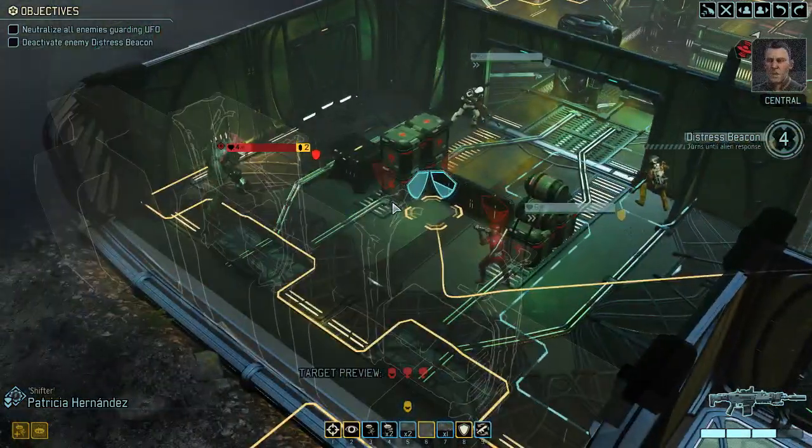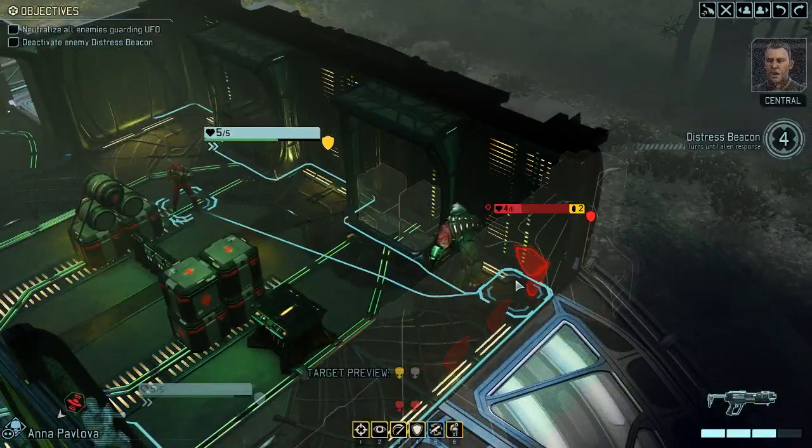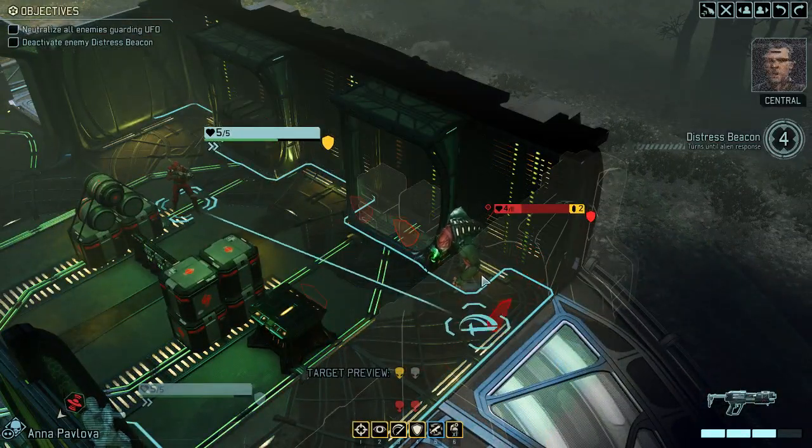Signal coming from the UFO. It's some kind of distress beacon. You need to get inside that ship and shut down the signal before they send their whole fleet after us.